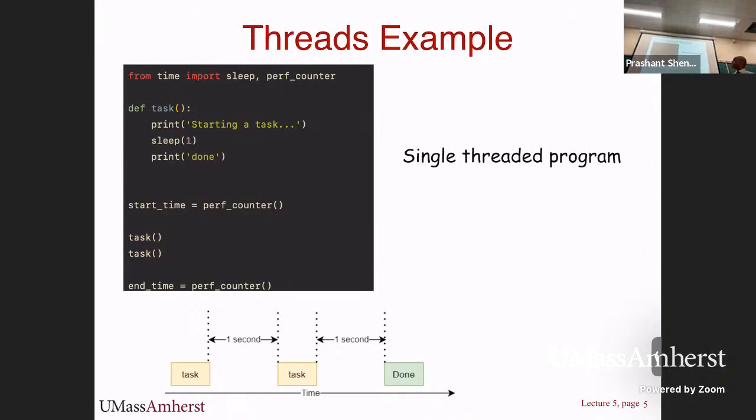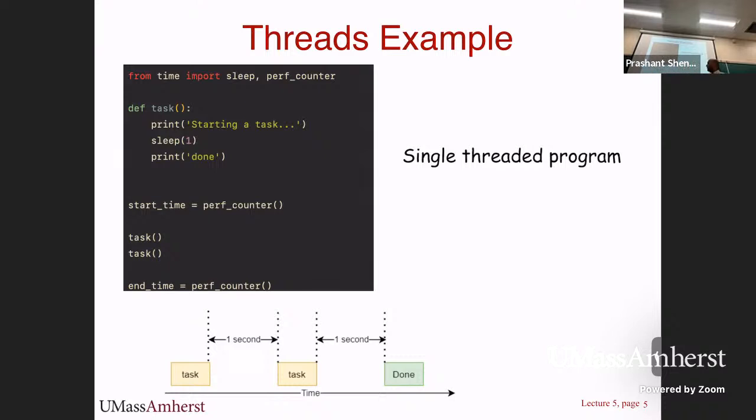It's a Python code. This is a single-threaded process, a single-threaded program. Okay, no threads in here. It is just a task where you start something, you print a message, you sleep, and you print done. You call that function twice, so essentially this is sequential execution. There's no threads here. Your main program is going to call that task function, that is going to sleep for a while, then print those messages, then it's going to call that function again.